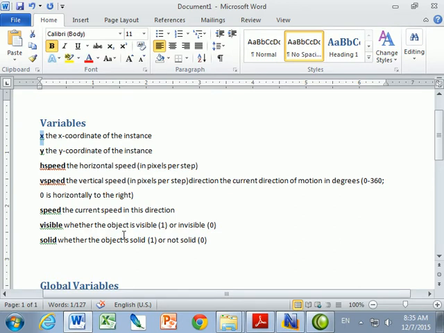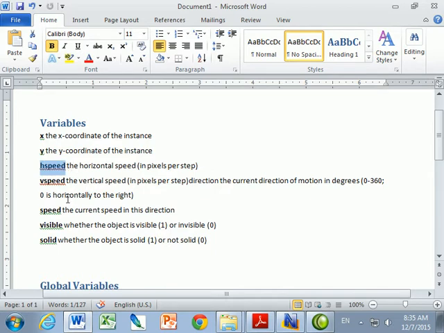And x is how far to the left or how far to the right, or in other words, the x-coordinate of the instance. And the position is 0 in the top left and larger as it goes right. y is the up and down position, or the y coordinate of the instance, and again it starts at 0 at the top of the screen and goes on. We worked a little bit in the maze game with those, I believe.